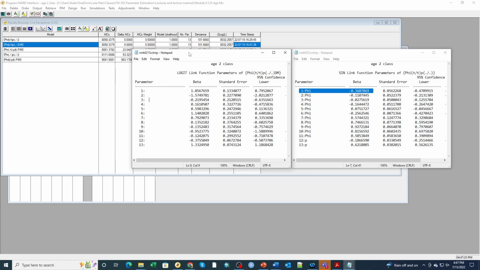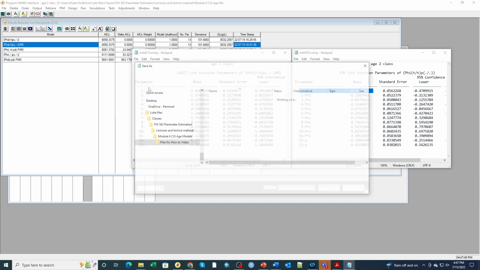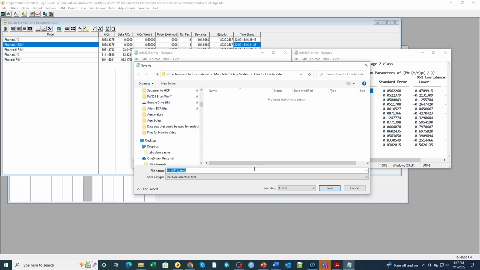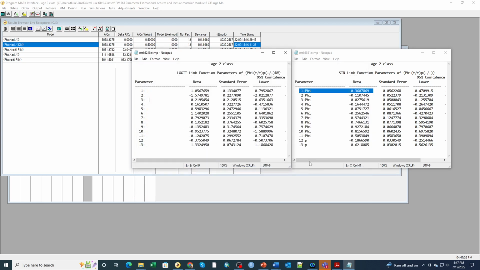Okay. Oh, another thing while I'm here, you can easily output these by clicking on save as, I believe. No. How do I... file?